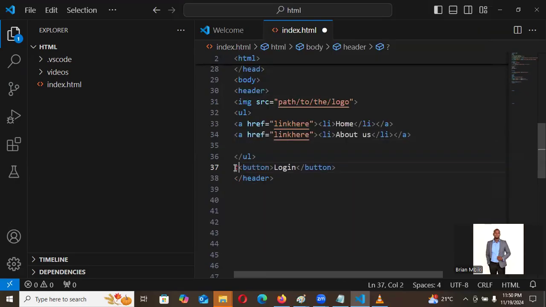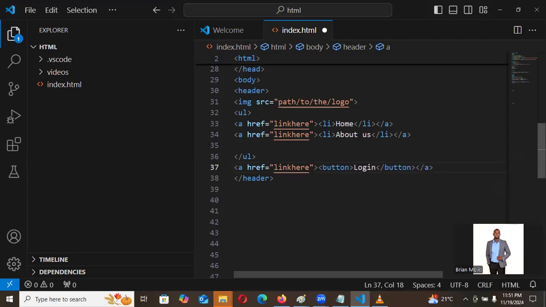And then you can link this button using the link tag that I talked about. Make sure this is inside. This encapsulates the login button so that when you click it, you go to that link. That is basically it.